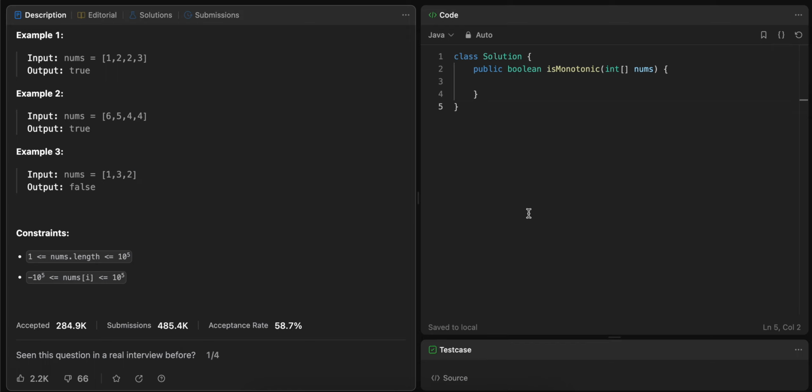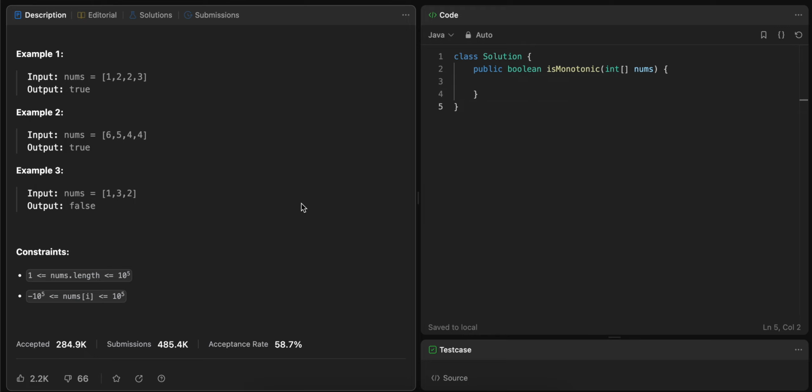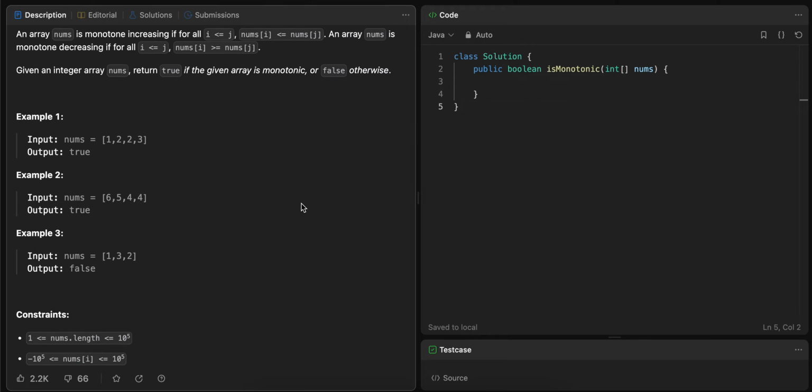Okay, so let's try to do this. One way that I solved it is to loop through the array twice, first checking if it is monotone increasing. If it is not, then I'm again looping over it and checking if it is monotone decreasing. We'll also track a boolean, and if that's true we return true, if it's false we return false. This is how I have solved it for now. So let me just try to solve it again for you.